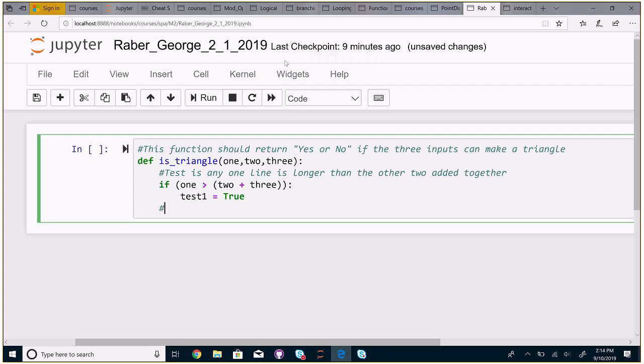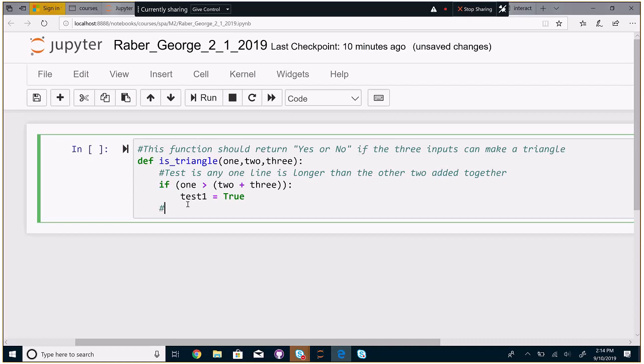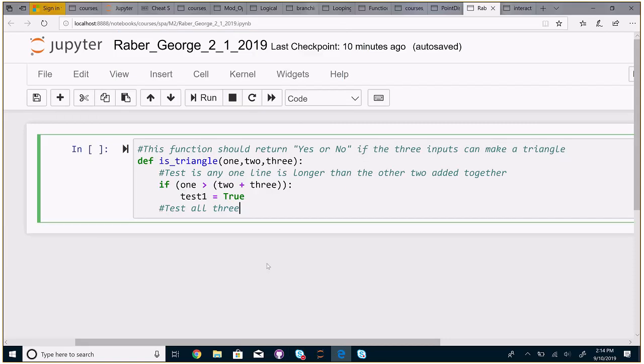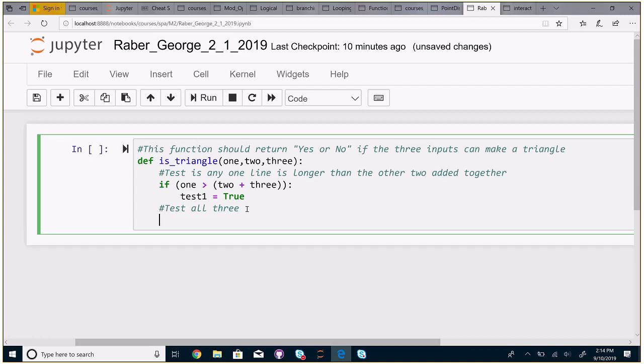Okay, so here I have to write a test all 3. All right, test all 3. So something like this. If test 1 and test 2... right now I'm just going to write, we don't have test 2 yet.